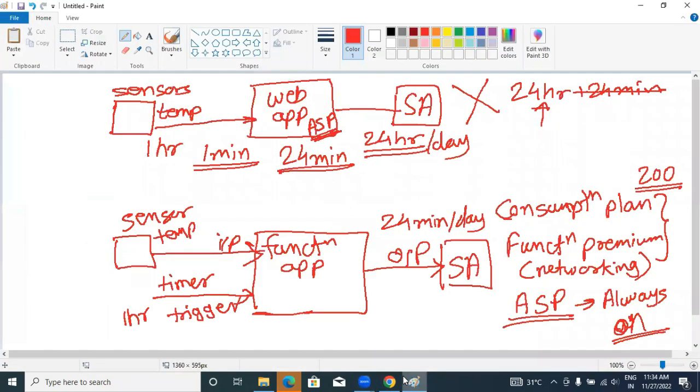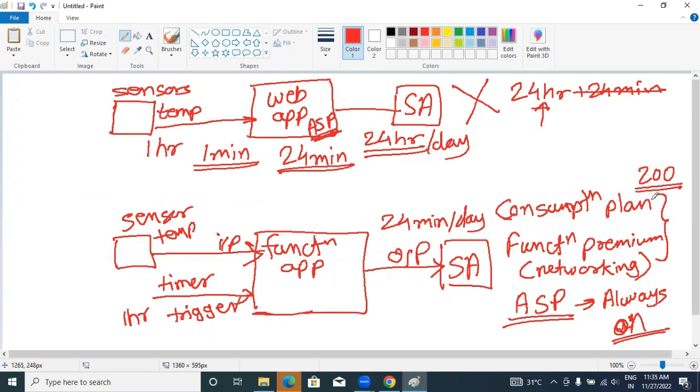All right. So till now, what we have discussed is where we can choose the web application and when we can choose the function app. For the function app, here we have the input bindings and here we have the output bindings, which means it's a direction. And what are the plans? If you want the cheapest solution, you can go for the consumption plan.